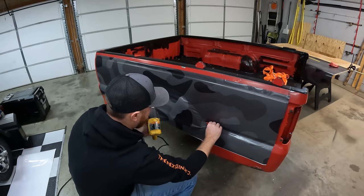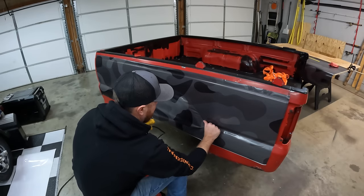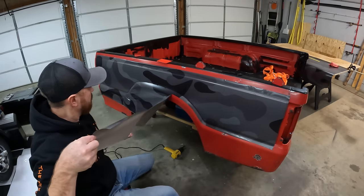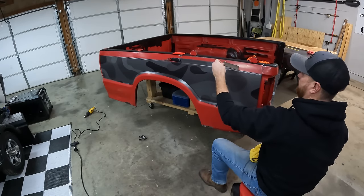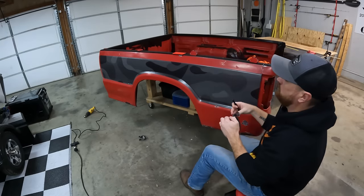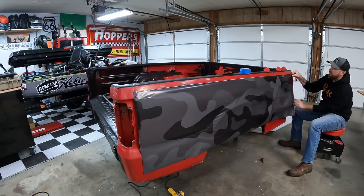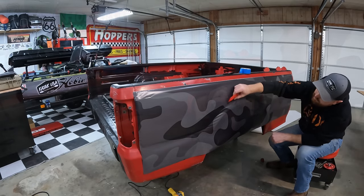Here you see me using the heat gun to get the wrap around those little edges, just enough so that when I spray the bed liner on the side of this truck, it'll cover over the edge of the vinyl. What you just see me do there was cut that line with a knife against the paint. I don't care about this truck bed because we're fixing to bed line it — but if you're putting this on your actual truck, do not drag a box cutter against your paint, because when you take the vinyl off, you'll have a huge scratch. I was able to heat up those edges and tuck them down into the cracks. Once we spray the bed liner, that line is going to hide the wrap edge and it should all blend really good.